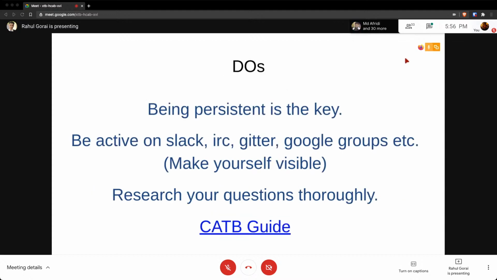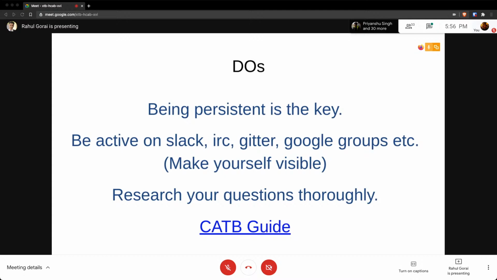Again, being persistent is the key. Most people give up on their GSoC dreams. Halfway through the proposal, they're like, "No, I'm done. I'll do something else. I'll do a project under a prof. I'll do this internship. I'll work on this project on my own." N number of things. If you are halfway done with your proposal, submit it. Even if you are not sure, submit it.